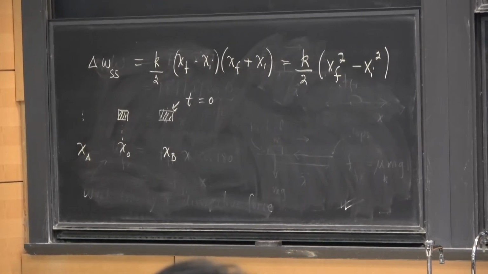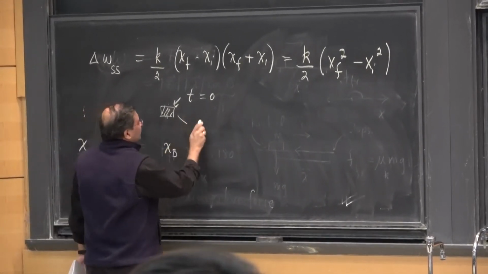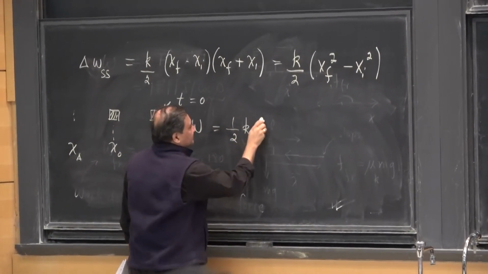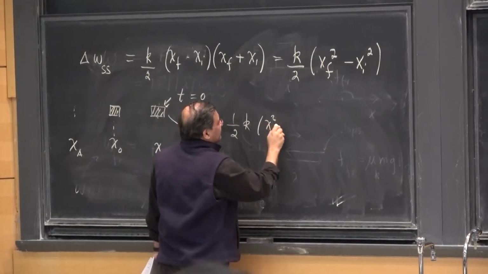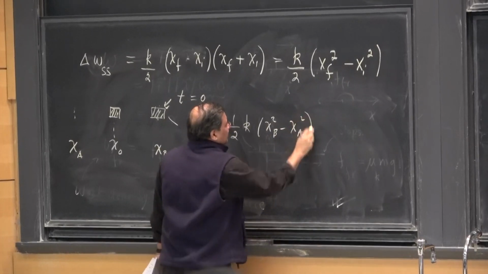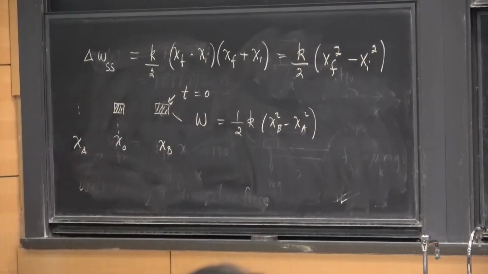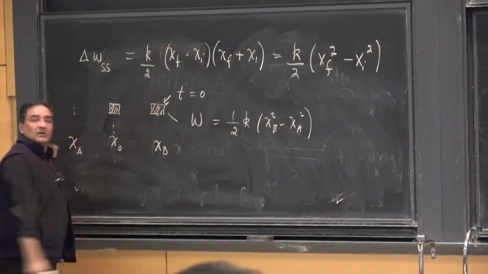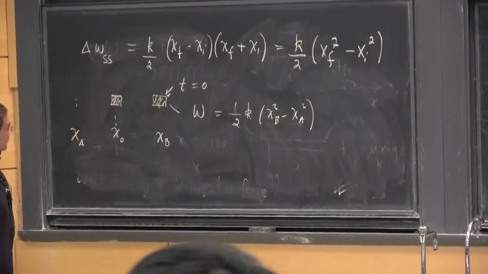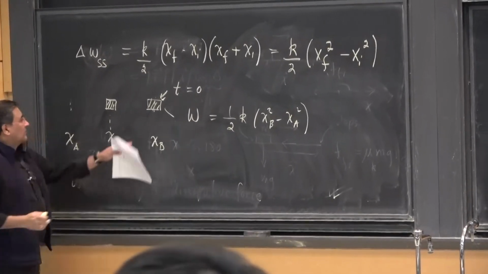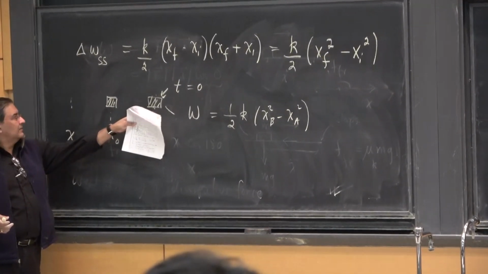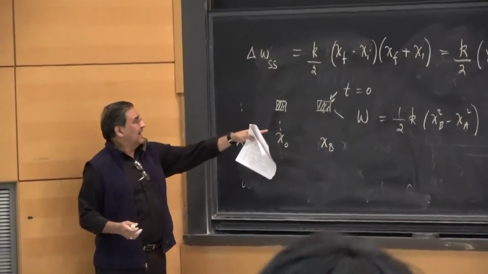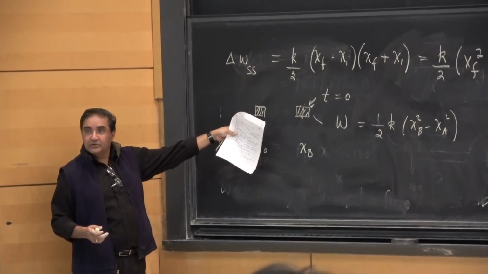So no kinetic energy. All the energy it had over here was W equals 1/2 k times xb squared minus xa squared. If xa is 0, just 1/2 k xb squared, right? So now I let it go. And as we discussed a little while ago, as I let it go, the spring will really hurry to restore it back to its original position. And as it does so, it's going to overshoot.